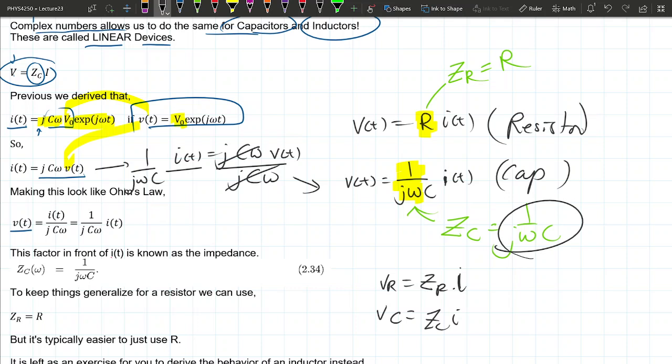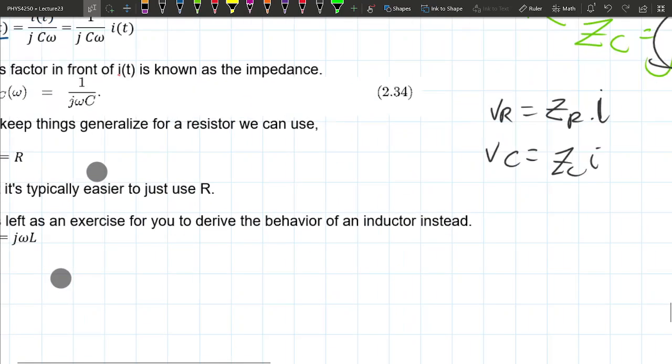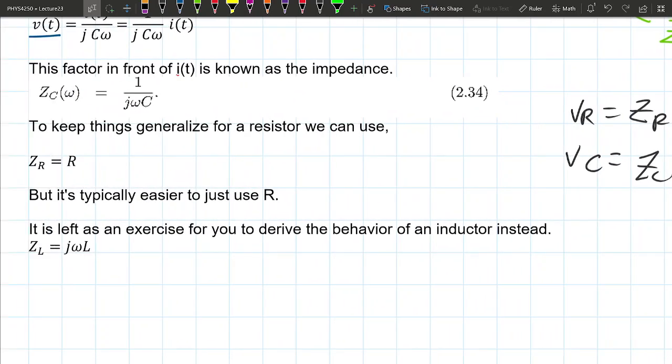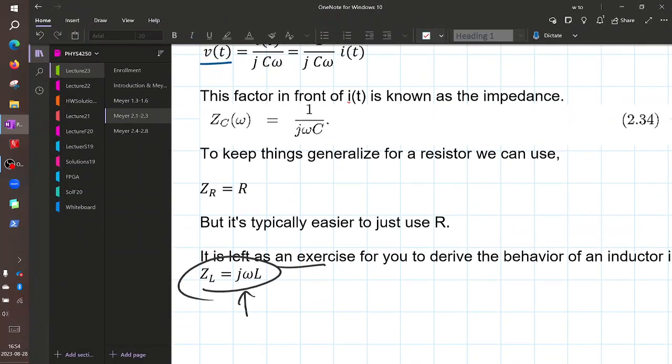And by constant, I don't actually mean constant, because this depends on omega. That'll be a fun thing for us to play around with in order to filter in or filter out certain frequencies, which is what we're going to do in chapter 3. I'm going to leave it as an exercise for you to derive the inductor version of this. Instead of an integral, you're going to have to differentiate, so hopefully that's easier also. That's all we have today.